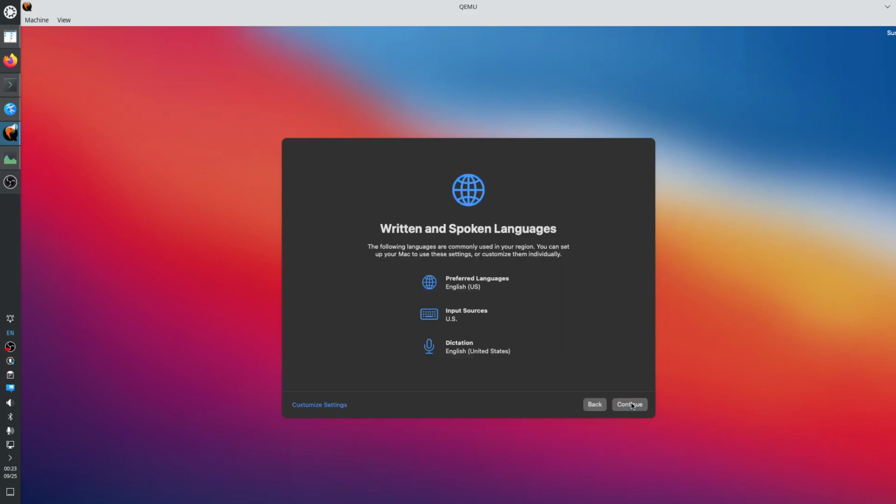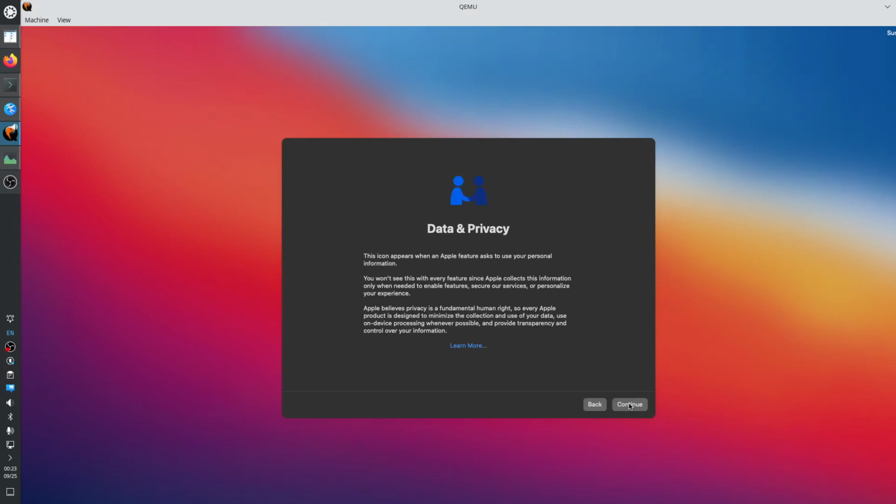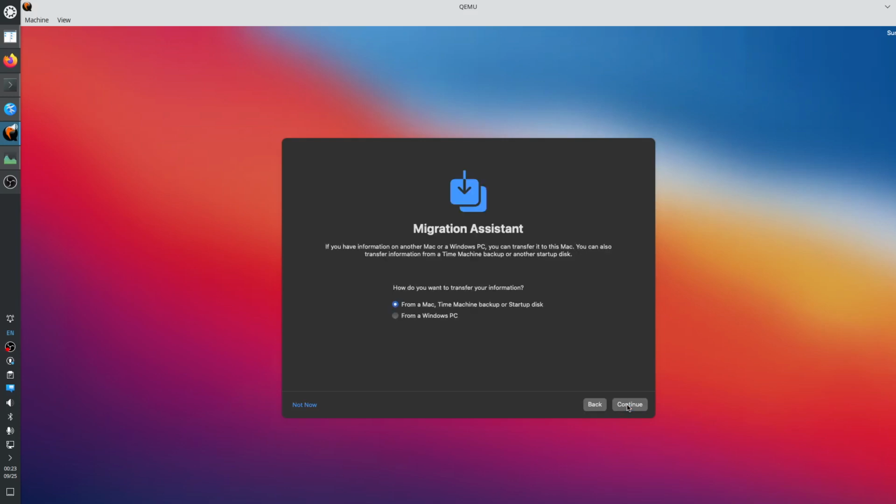Continue. So I've selected the English US. No accessibility. Data and privacy. No migration, not now.